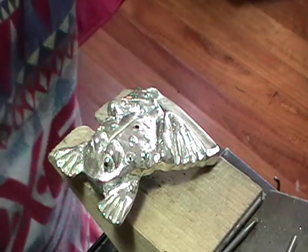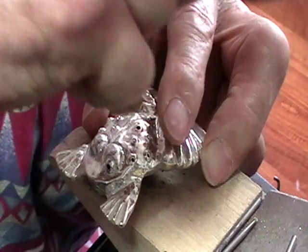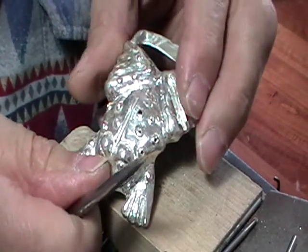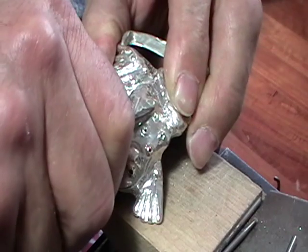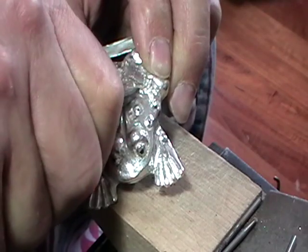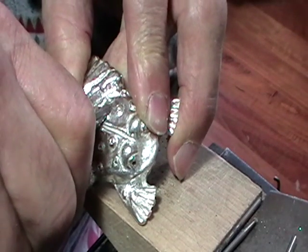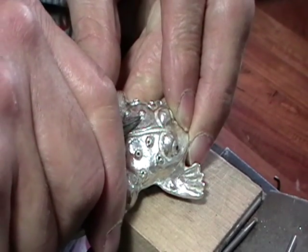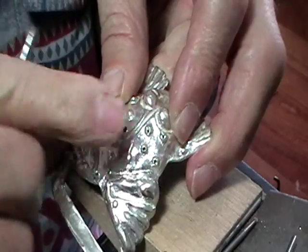What I usually do is take a bezel rocker and give it a little push at each side just to pull a little bit of metal over, and then take my burnisher and just start working around the edge of the stone. We want to pull the metal right down over the stone. Don't drag your burnisher across because the stone is hard enough that it'll mark the burnisher. We're just rubbing the setting down onto the stone. You can probably hear a little click as I'm going from the edge of the metal to the stone.